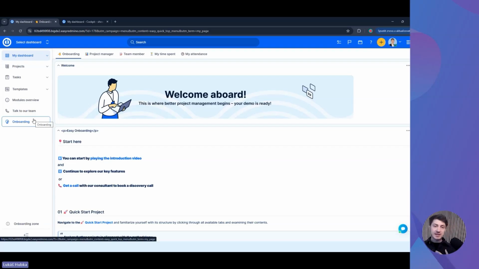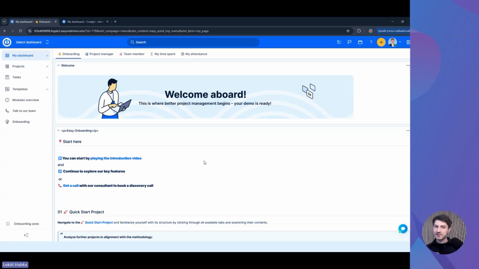For example, in our situation, I'm from the sales team. So when I log into our Easy Redmine, this left panel looks entirely different and consists of completely different buttons than my colleagues from consulting department, from customer success, from the project teams. And then we have the tabs right here that you can go through and customize, and then the overall working screen. But I'm talking about this because I want to highlight flexibility.